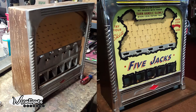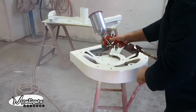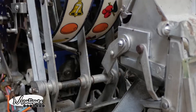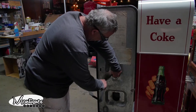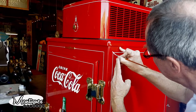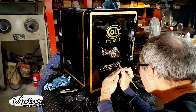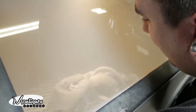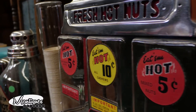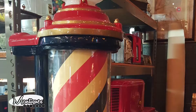The way that it works for us is you simply get a hold of us via telephone, email us some photographs, and we will shoot you an approximate price. We enjoy what we do — we sell a very good restoration at a very fair price. We have a tremendous amount of outside talent: pinstripers, chrome platers, gold plating, well refinishers. We can do just about anything, so please send us some photographs and we'll shoot you a price via email or on the phone.